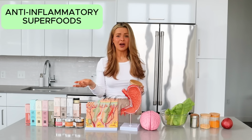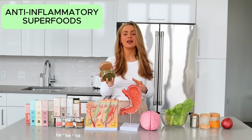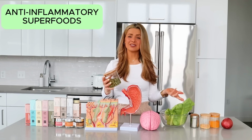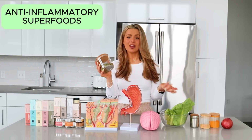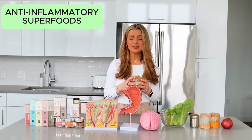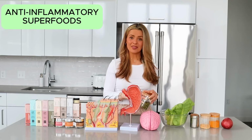It can also help with bowel movements in the digestive system. Magnesium is like a wonder mineral, and some people do really well with even supplementing it. I always say try the food, see how it goes, and if you find that you need something a little bit more potent, you can get some at the store and supplement that.